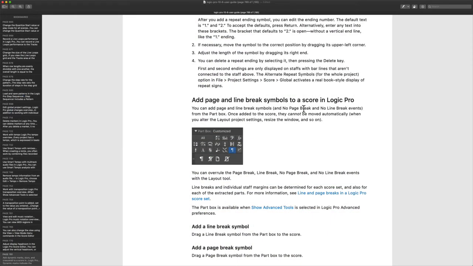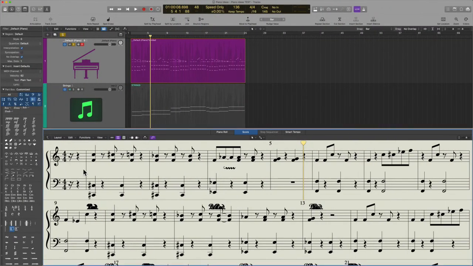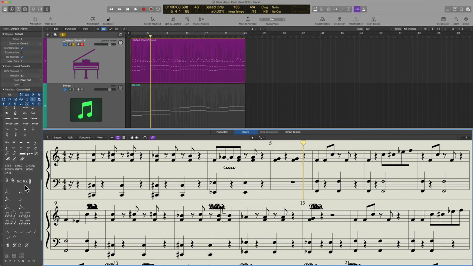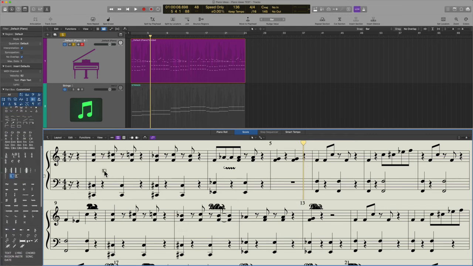I will say, for somebody that's new to the score editor, it's very helpful when we have these diagrams so we can find the particular marking or articulation. So here it says to add a first or second ending symbol. So you would look for that again in the part box. Let's see if I can find it here. Yeah, it's right here. And then you would just click, bring that over. Let's say this was one variation of an ending, and then the next time around you want to play, I don't know, this variation, so then you would put the one here and the two here, for example.